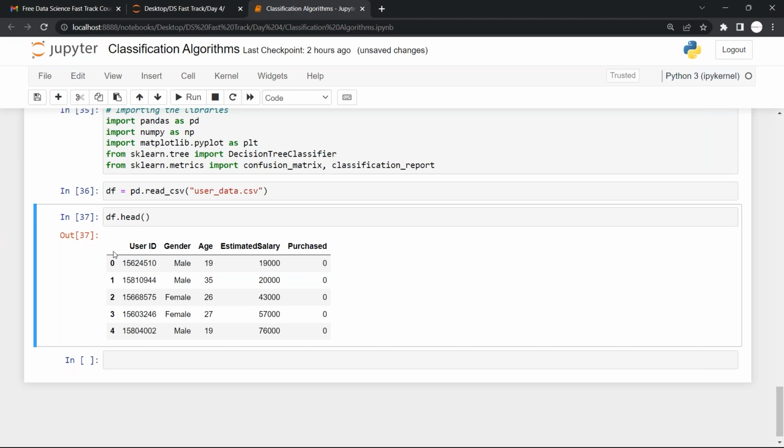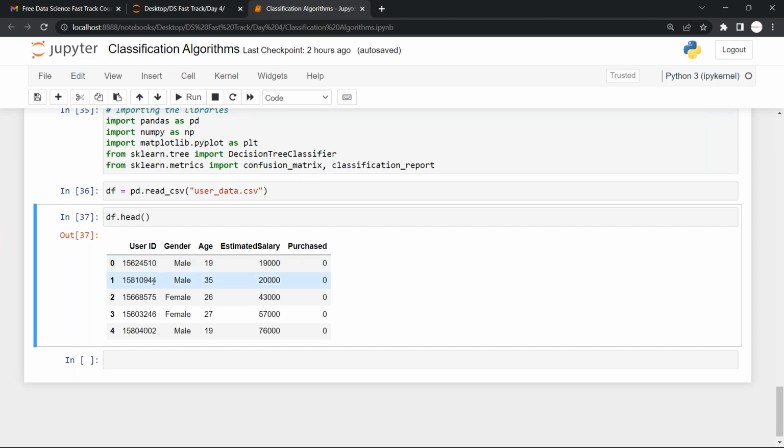Now here you can see that in my data the user ID is there. User ID is just nominal scale data, just a label, a unique ID, like a primary key in SQL, right?